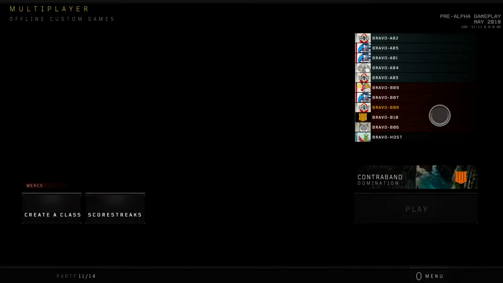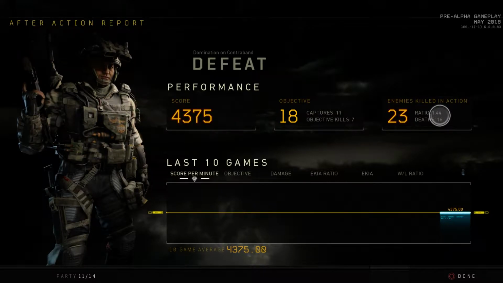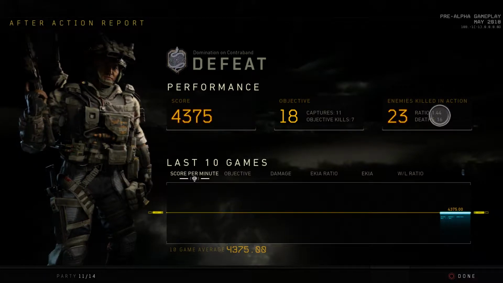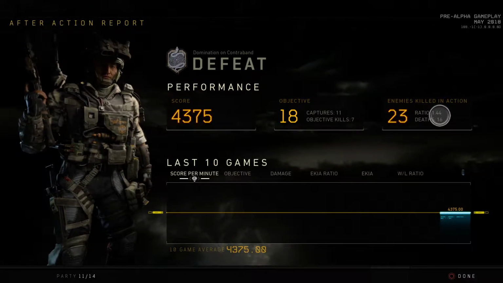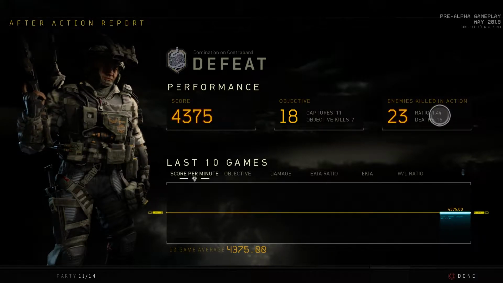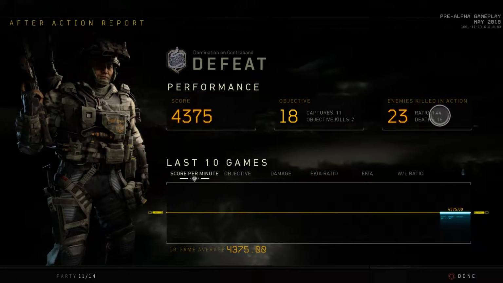So that's the first match down. That's Domination. And then we're going to get into the next match, which is the brand new game type, which is a lot of fun. It's called Defend, and there are 2 areas on the map where one team will be on offense, one team will be on defense, and then there will be a halftime where you switch sides. And it's first team to win 3 rounds.